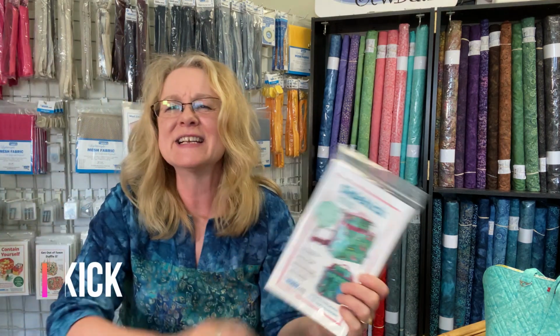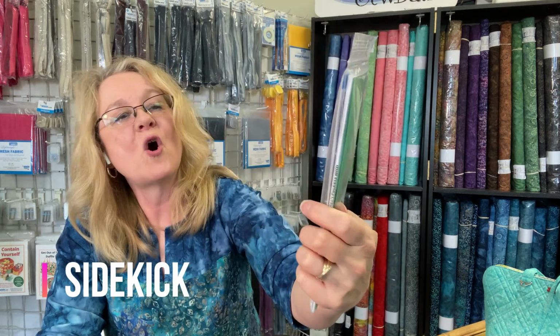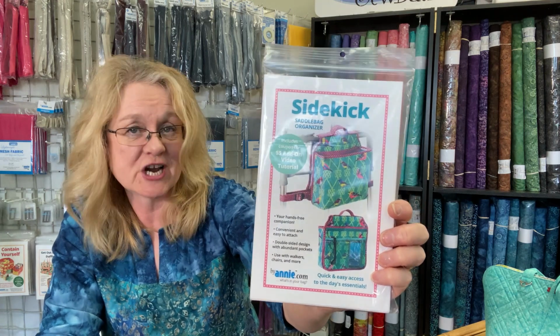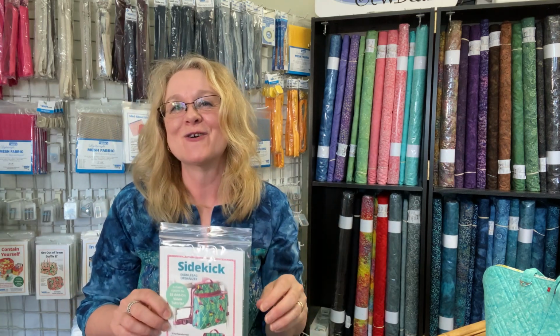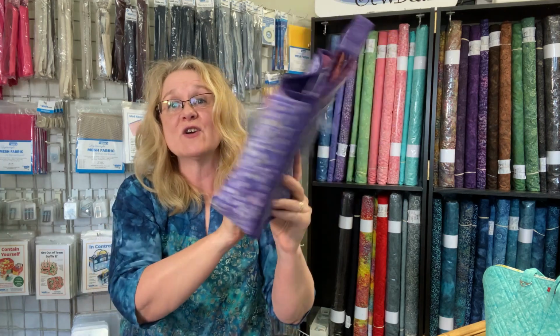The next project that I want to show you is the SIDEKICK, and I think I spoke about this before. This is a holder specifically made for walkers or the arm of your beach chair. Or, as Kathy, one of our friends who has been helping me sew beautiful garments, took this SIDEKICK and put it in her vehicle. We have the same thing in our vehicle, on the passenger side, right above the glove compartment box, there's a handle. Maybe that's not on newer cars, I don't know, but I have an old truck. And this goes right over that spot.